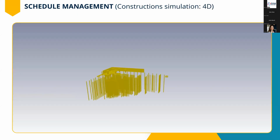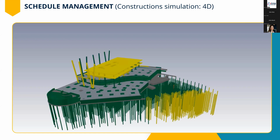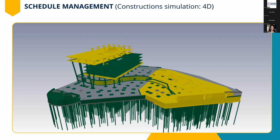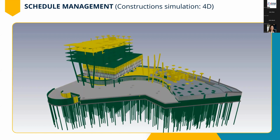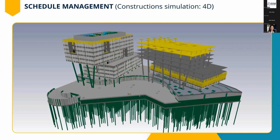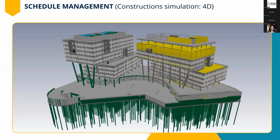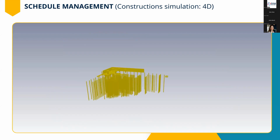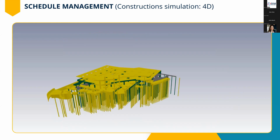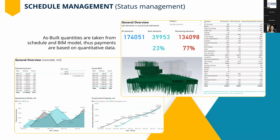When it comes to schedule, again, BIM serves well in terms of understanding the construction schedule. And one thing about 4D: typically in multiple marketing materials, 4D is represented as a nice movie, which we sometimes call Hollywood BIM, which is nice and gives you a good understanding of how the building will be constructed, and a first indication whether your schedule is actually constructible. And the actual reality from the 4D point of view is the data that we can extract from BIM, which is linked with the schedule.